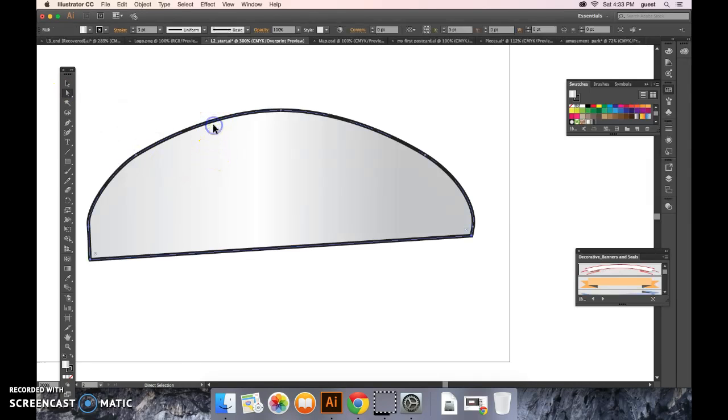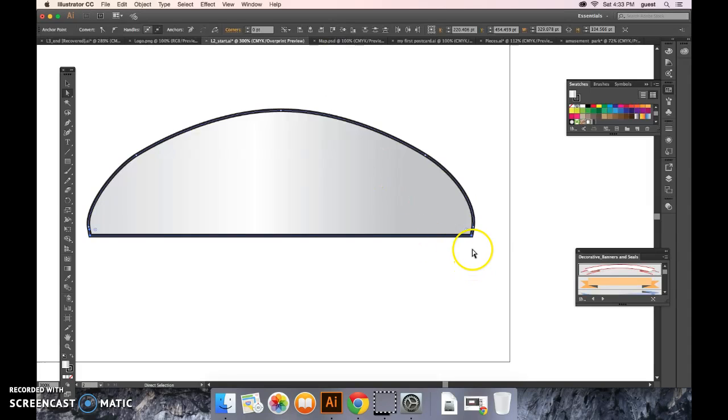Okay, we're going to do this again here. Again, I'm going to select my left point first, hold down my Shift key, and then select the other point, then the vertical align top tool. And what happens is it goes to the first one I selected and vertically aligns the other point I selected with the Shift key.